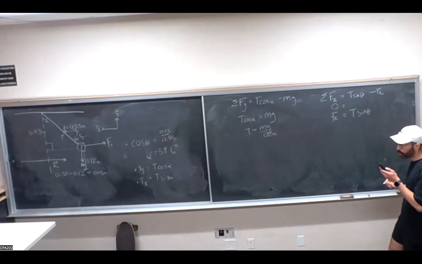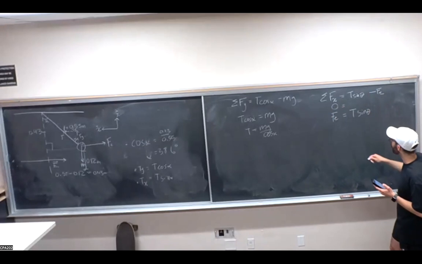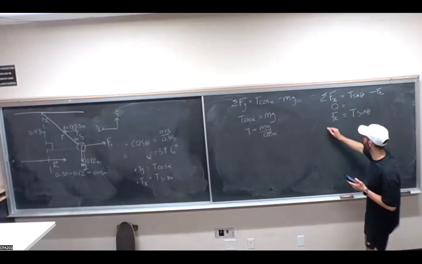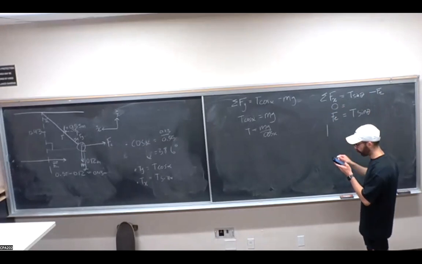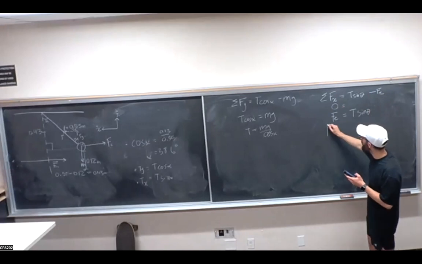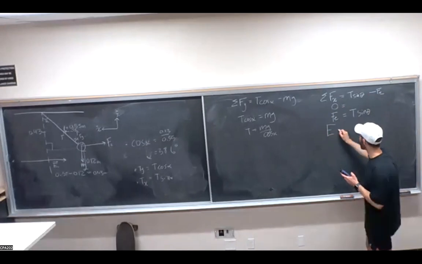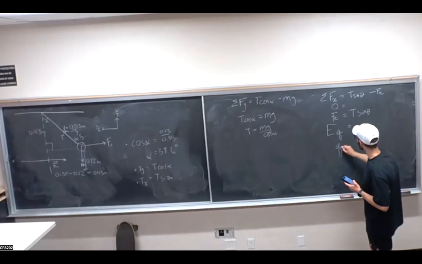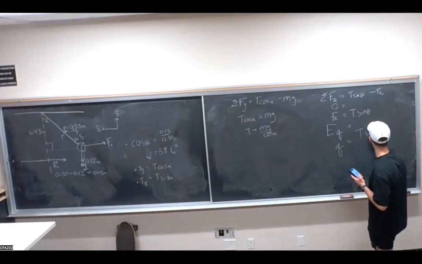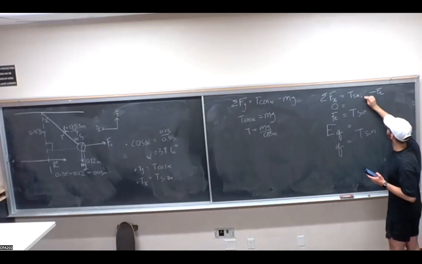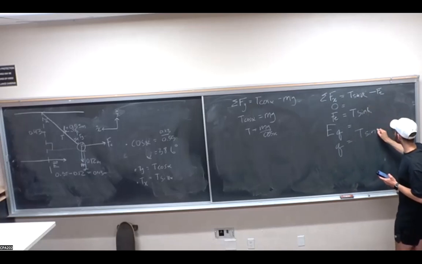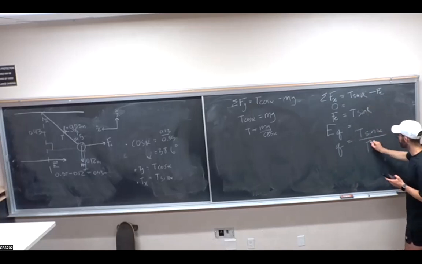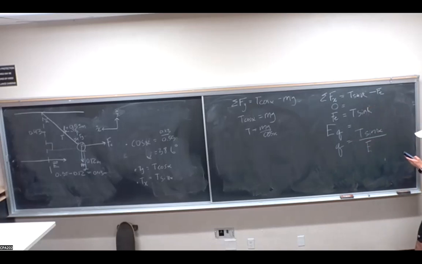Now we have to ask ourselves, what are we solving for here? That's the magnitude of the charge, so the magnitude of the charge is embedded in this variable. We need to open up the equation. So what is F electric equal to? It's equal to the electric field times the charge of interest. So now we can solve for Q, which equals T sine, I wrote theta here, but it's alpha, over E.